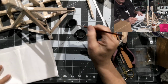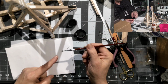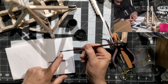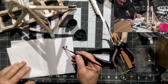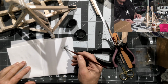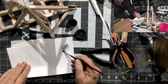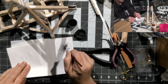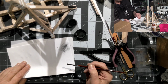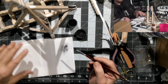So when you use it, just get it on the brush, and you can sort of see there's a lump there and how it's just starting to fall off right here. And then when you're putting it on, you're just going to pretty much move it around. As you can see, I'm building up a very translucent grime, and it's got a very irregular look to it. So it's not like a paint or anything else. It just sits down and goes to town.